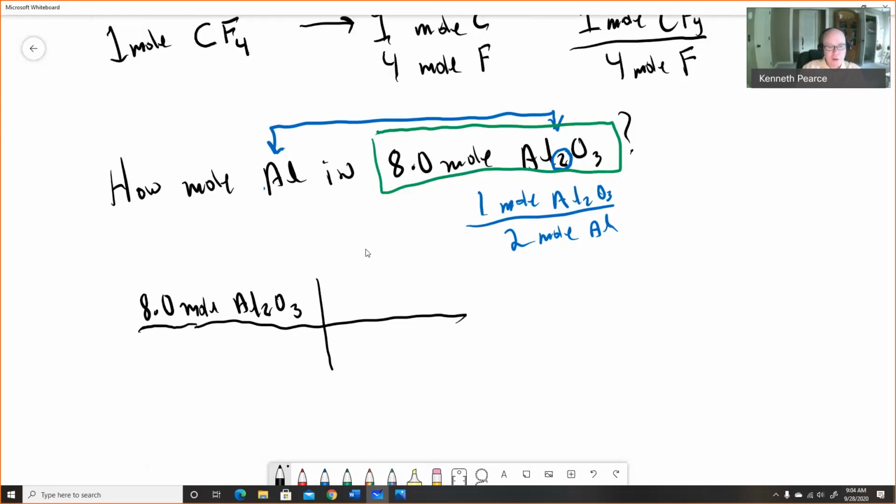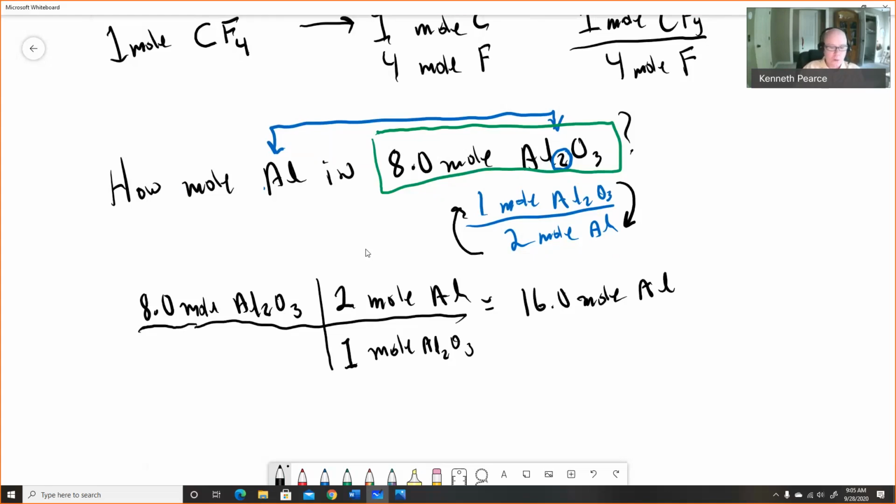And so what do I have to have down here? Well, to get the units to cancel, it has to be the moles aluminum oxide down on the bottom, and there's 1. And of course, what does that mean? It means we're flipping the mole ratio. And so 2 mole aluminum, and we're done. I don't think I need a calculator for this: 2 times 8.0 gives me 16.0 mole aluminum. And I know I'm set up right because moles aluminum oxide cancels, and that leaves you with moles aluminum.